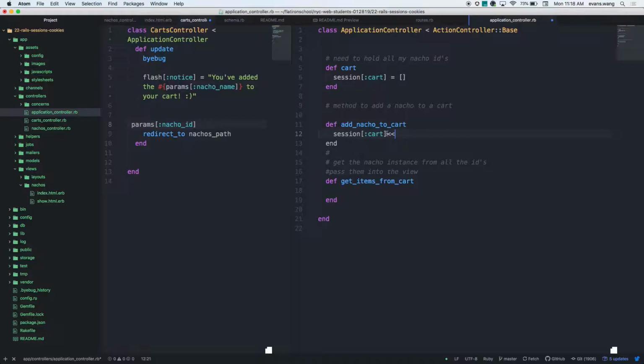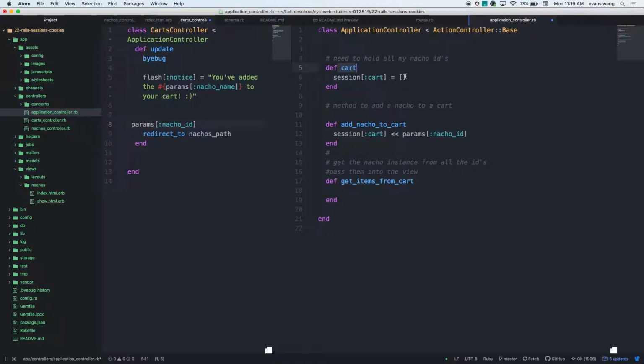Here's where I'm going to start explaining best practices. Before we had params at a key of nacho ID, something like that. The single responsibility principle says that all your methods only do one thing. It makes your code so much easier, cleaner, reusable and readable.